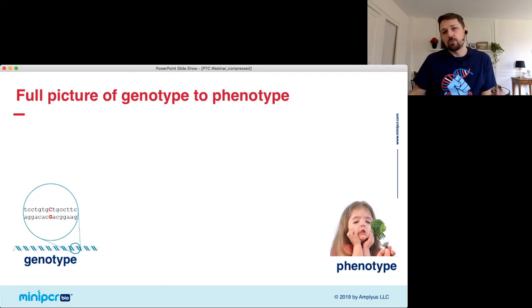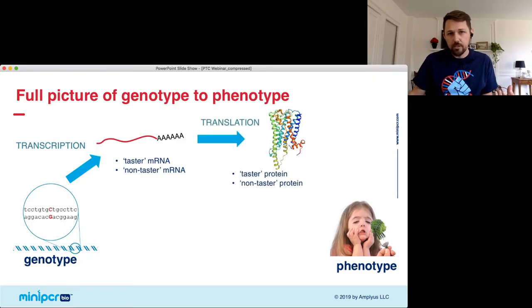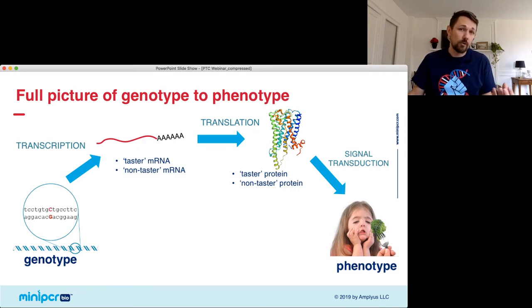And because the mechanisms are so well worked out, we're going to be able to go along and follow this through transcription. We're going to talk about what the differences in the proteins are. And from there, we're going to talk about how those differences in the protein, how does that signal actually make it to your brain? And this is what's so great about this lab, because it really does connect all the way from genetics to perception in a really, really great way.